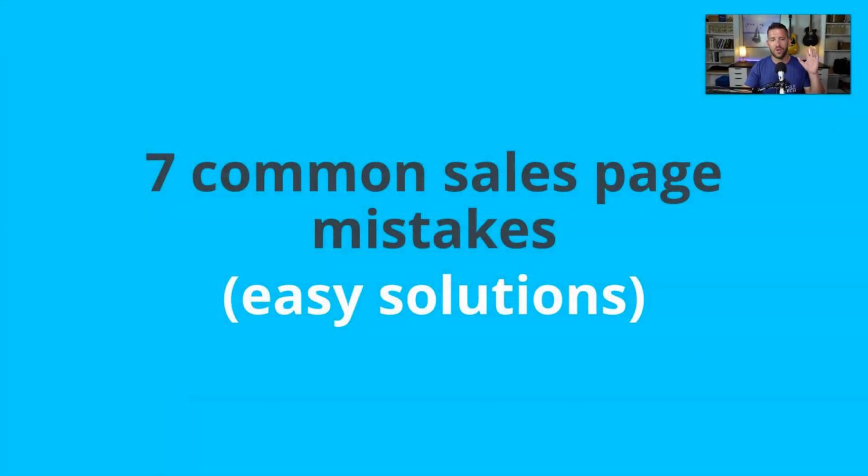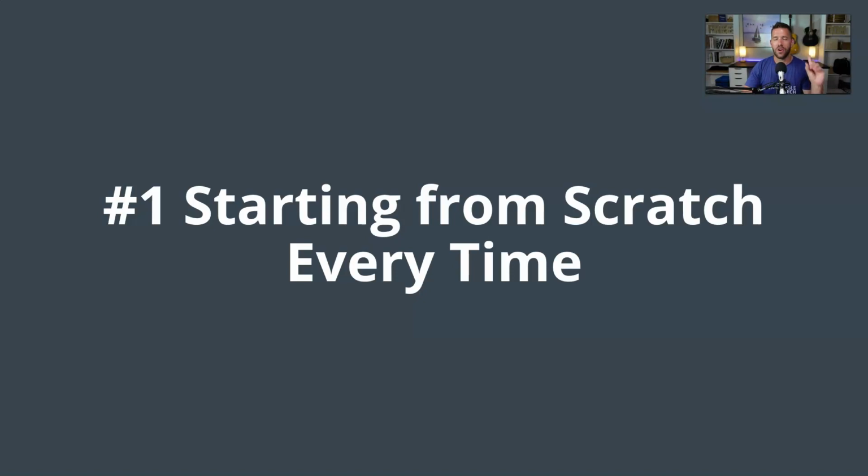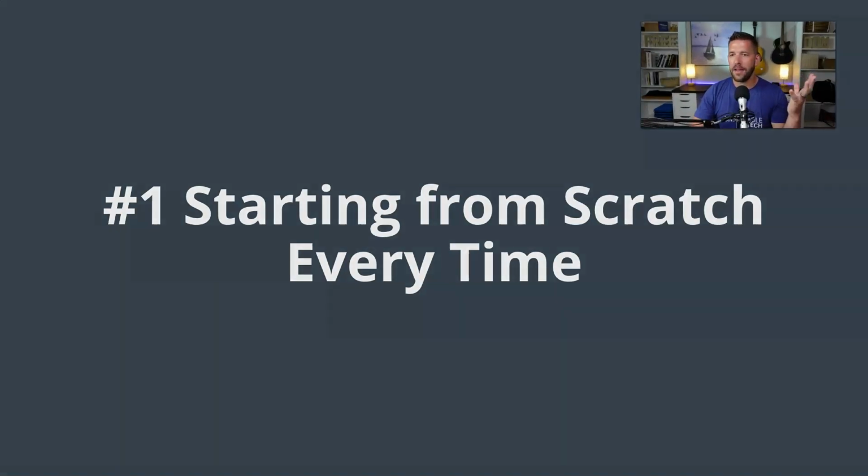All right, so let's go straight into it. Number 1 is starting from scratch every single time. I think we as entrepreneurs are hardwired to hate solving the same problem over again. Like, we just want to keep moving on and find new shiny objects and new problems, but stop it. It's not helpful for you. Once you find a formula that works for your audience and for you, and maybe a template that helps you do that, just keep rinsing and repeating.